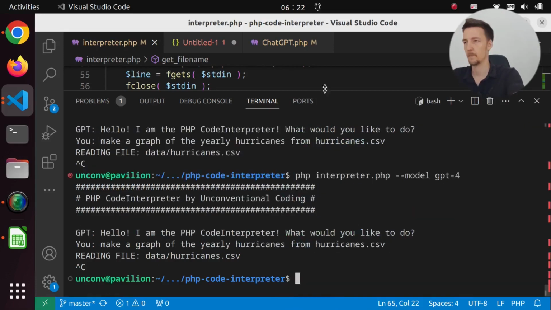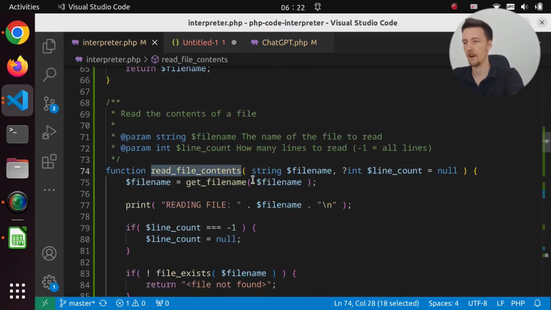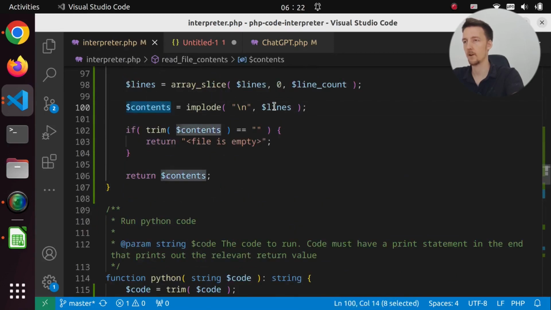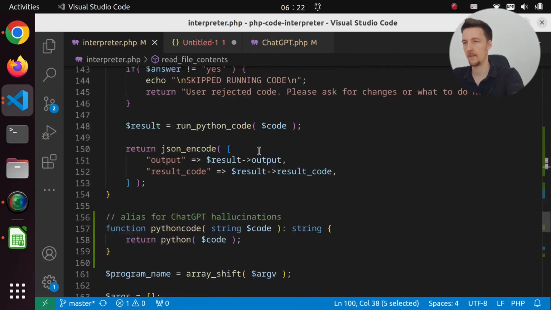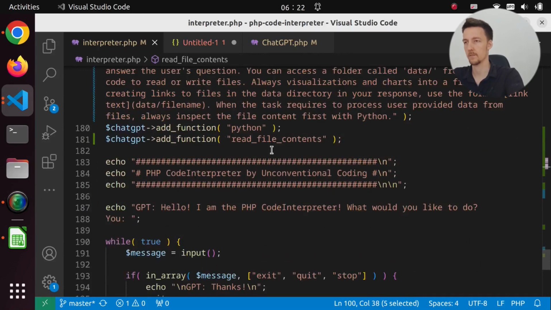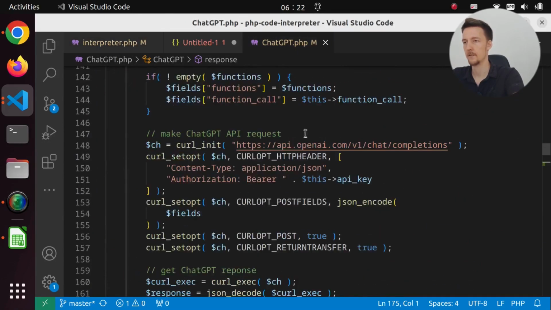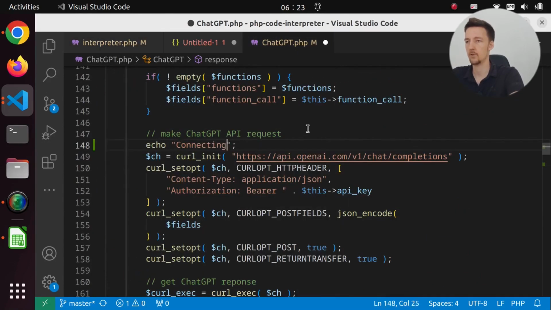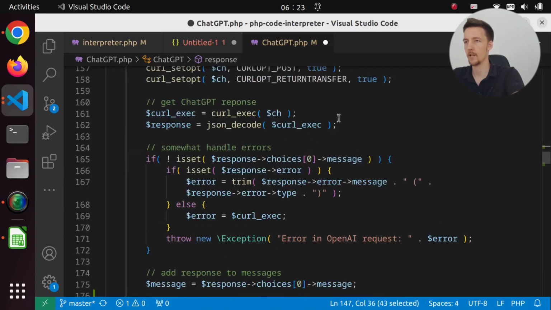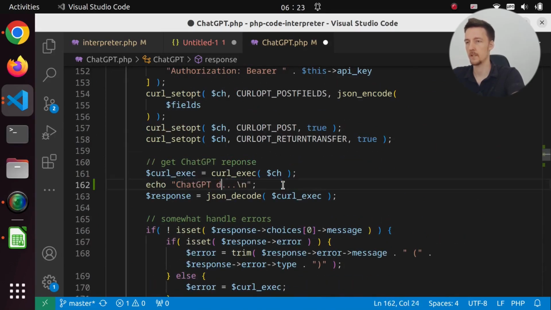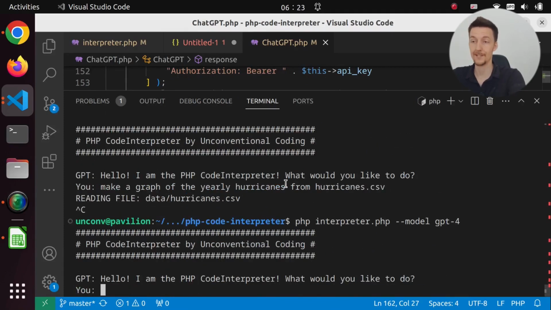Perhaps that is the reason. But wait a minute. We read the file and we pass the contents to ChatGPT, and then it should work. So let me add here echo connecting to ChatGPT, and let me add down here ChatGPT done. And let's try the 500th time.